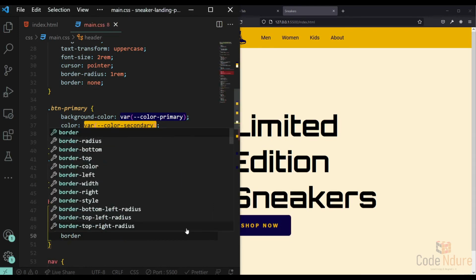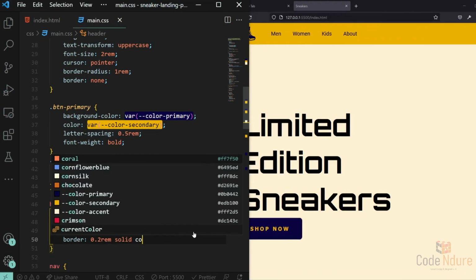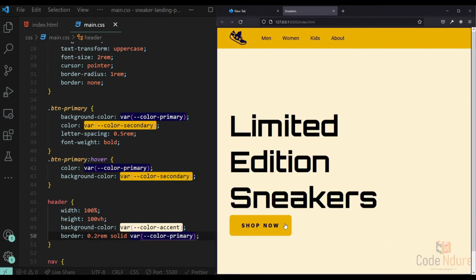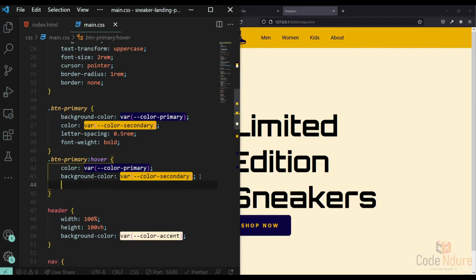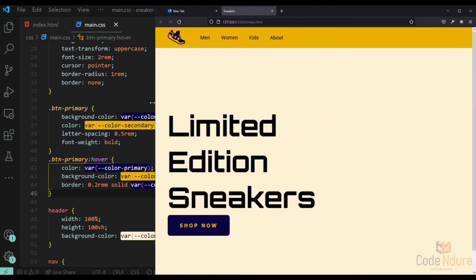So we can go border 0.2 rem, solid, and use the primary color. Oh, this should not be on the header. Made a mistake. So let's cut that and paste it here. There we go. And that's it. Now we can move on working on the right side. Let's do that. I'll just extend this some more.